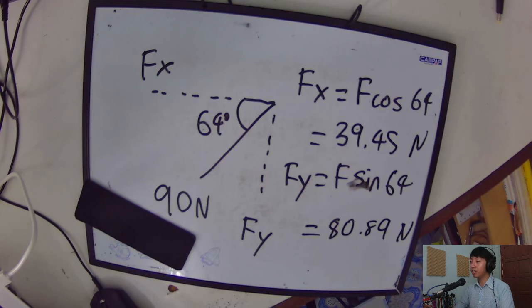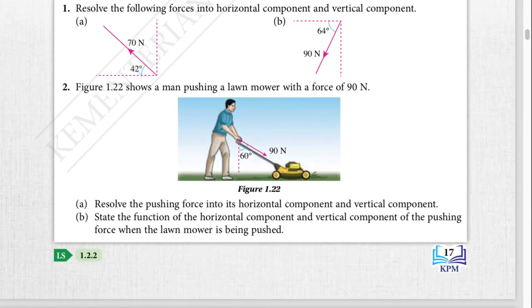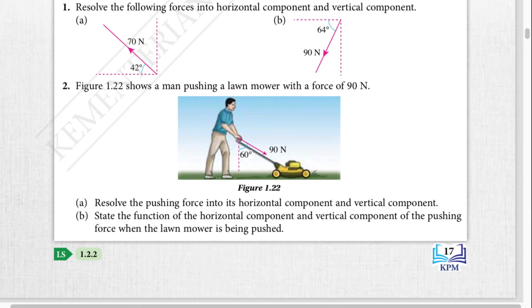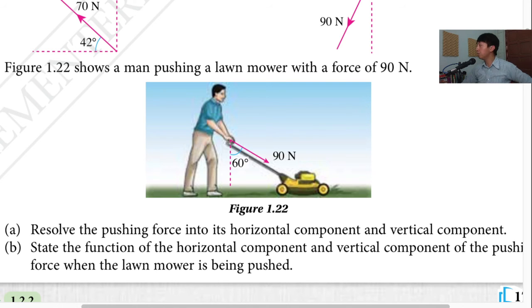So last example. So go ahead and do question number 2. So there's part A and part B. It's basically the same thing. Write down your answers and then go ahead and tell me when you're done. Okay, for this one, be careful with the angle that you use. Be careful with which trigonometry function you're using, whether using sin or cos. All right, let's go. All of you are done. Let's go into the question.